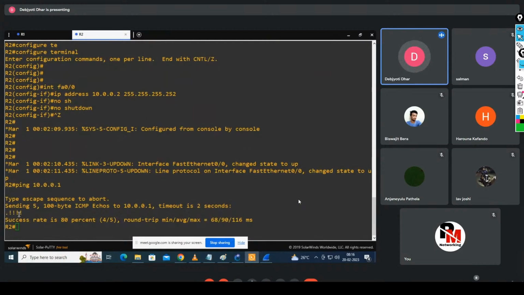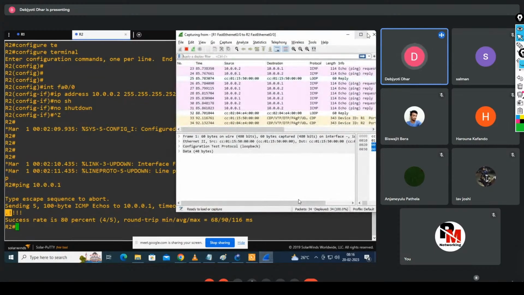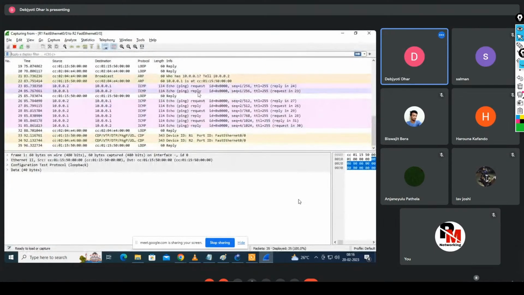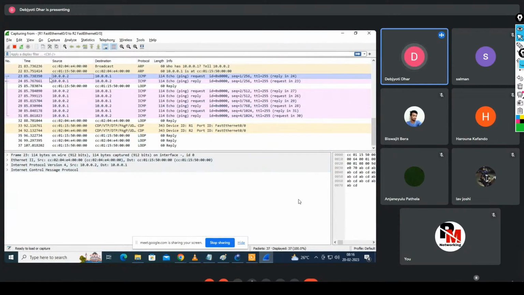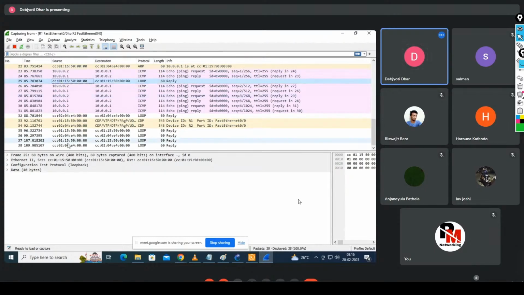Why was this packet lost? That thing I'm going to show you. See, first I'm sending the packets. If I open the packet, Internet Protocol version 4. See, type field.